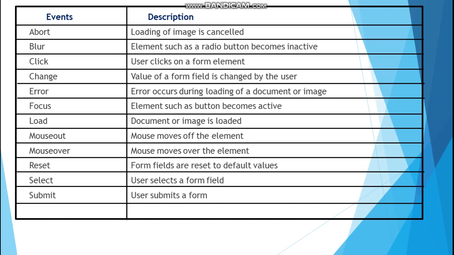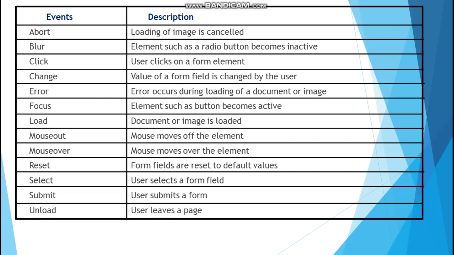This event we have seen already. Then the last is unload. The user leaves a page. So whenever you close a particular web page, then the unload event occurs. You might have seen that whenever you close a web page on the internet, it asks whether you really want to close it or not. That is the unload event, and inside the unload event, code for displaying a message is written, and that is why it shows that message.